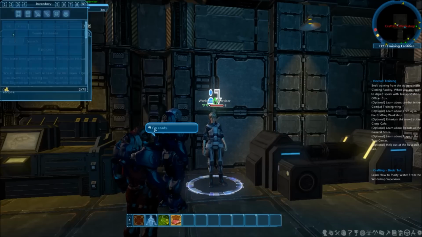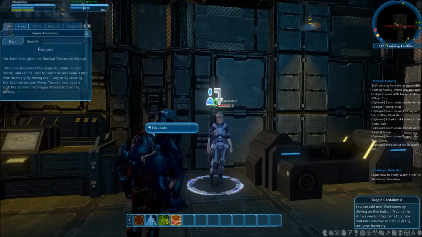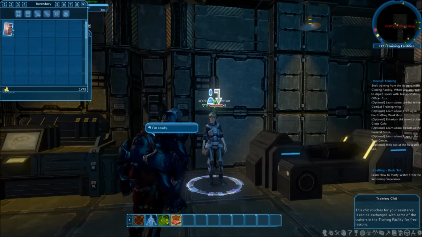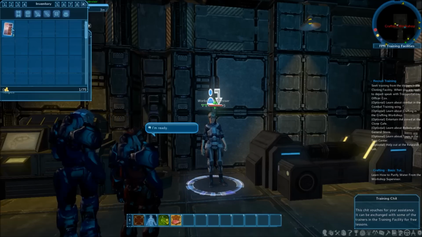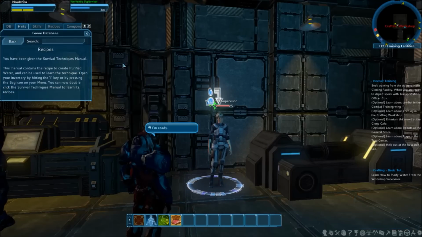Alright. Went ahead and double clicked that. And it looks like I have three of those chits there. Is that what those are? Yeah, training chits. These are vouchers for your assistants. They can be exchanged with some of the trainers in the training facility for free lessons. Cool. I have three of those. Alright, keep that in mind.